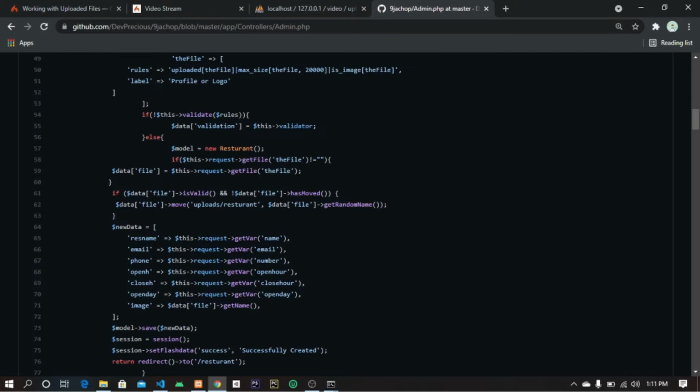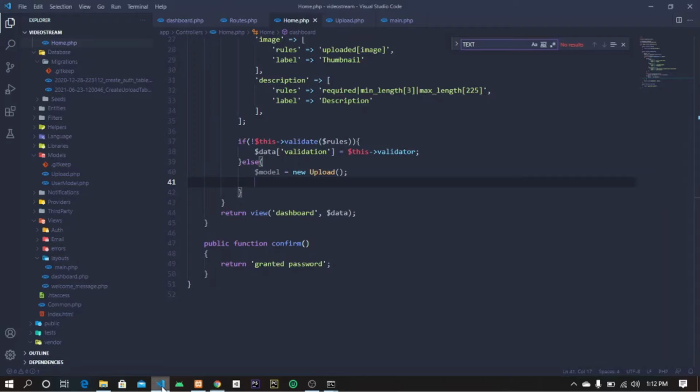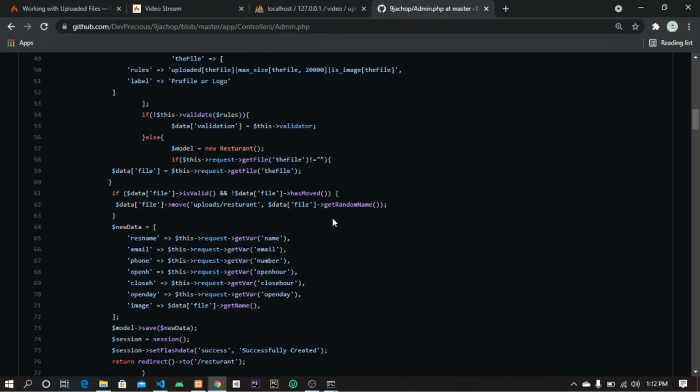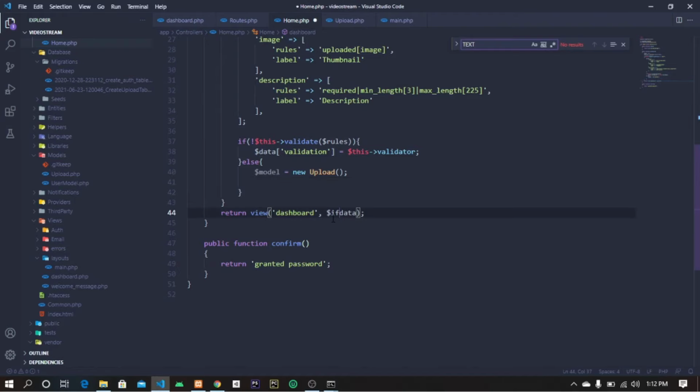Like I say, it says if the request file is not empty, we want to add this file to a new variable in our data store object here. Hope you understand what I'm saying. So if it's not empty, add this file, or this one too. So what it is basically saying is, let's go ahead and try that out.